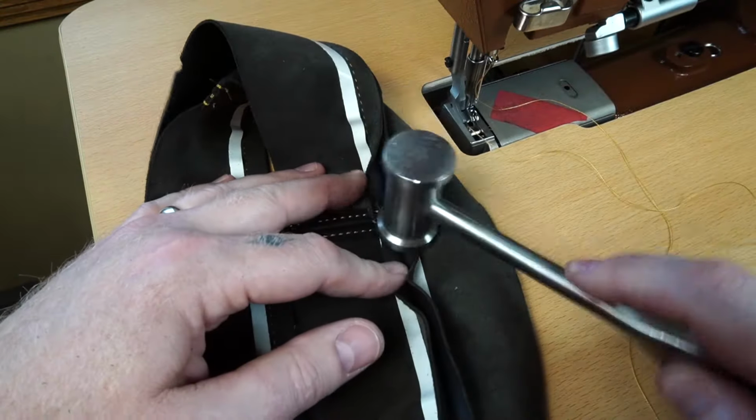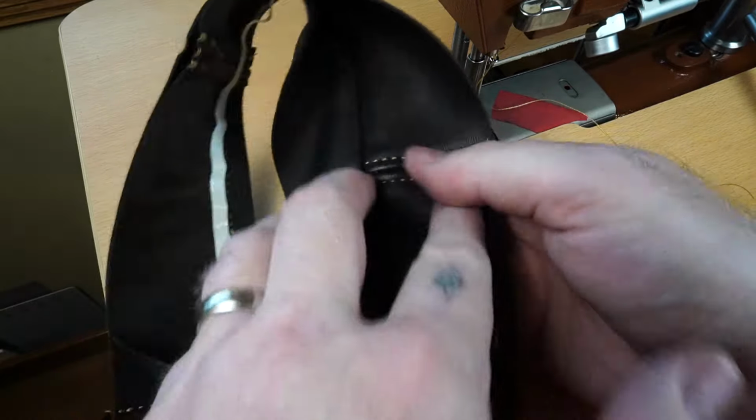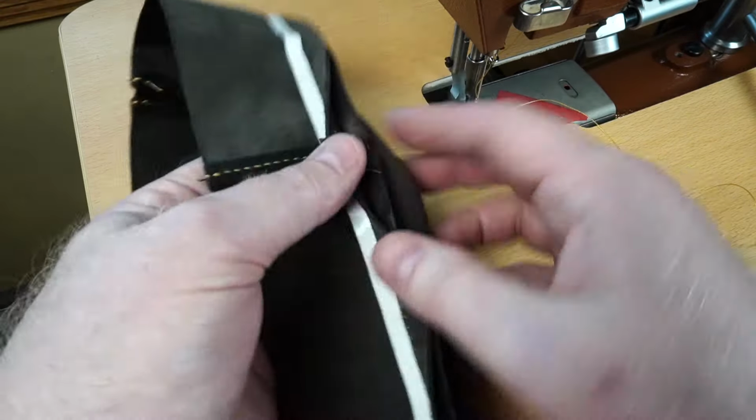When you're tapping this, just make sure you don't go too hard. If you really start wailing on it, you're going to start ripping the stitches through the leather.